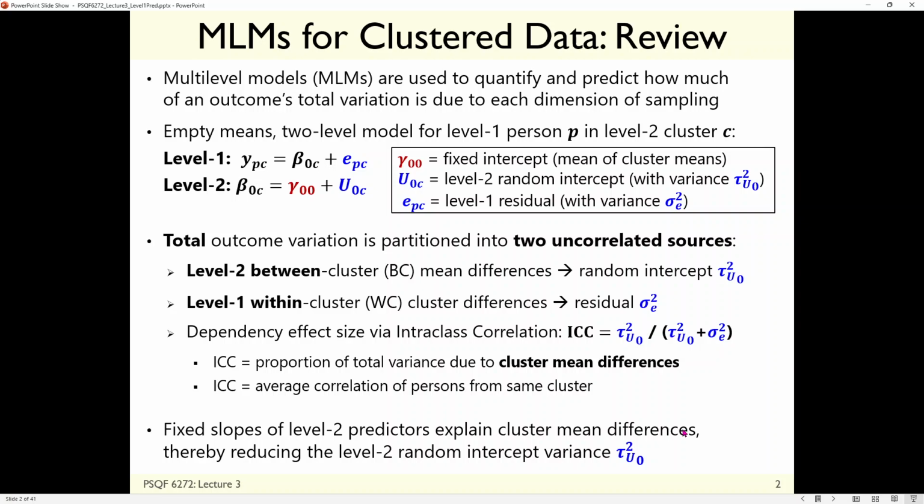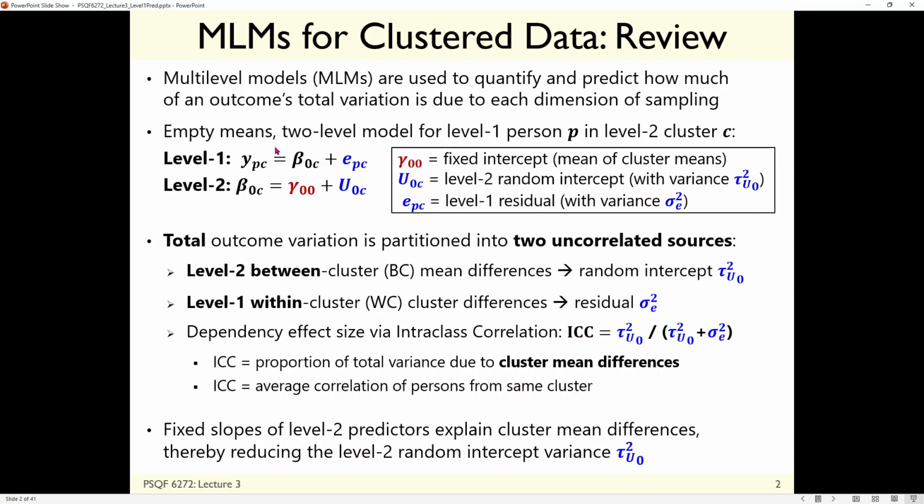So to review, start with a brief reorientation as to where we are. Multi-level models for cluster data, that's the context where level 1 is people, level 2 is clusters. And that can take on a lot of forms, like patients in hospitals, students in schools, employees in businesses, take your pick. There are a lot of instances in which people are grouped in naturally occurring units, and people from the same cluster are more likely to be related to each other than people from different clusters, and the model needs to understand that. So that's where we are.